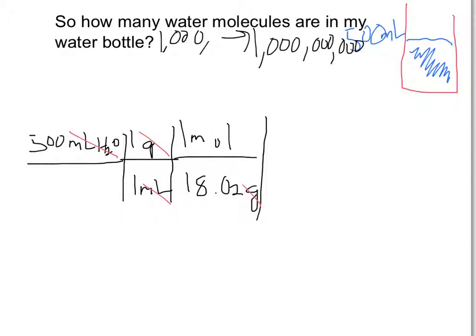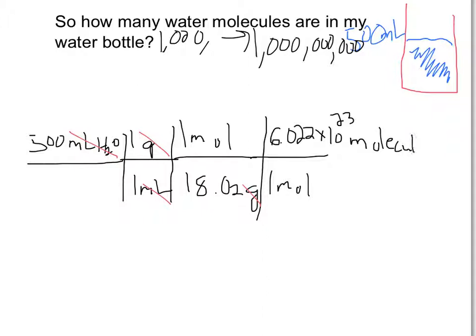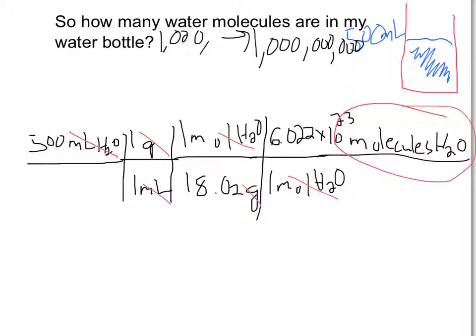And then I know that 1 mole of H2O, remember what did we just talk about? 1 mole is equal to 6.022 times 10 to the 23rd. And that's just a number of something. It could be atoms, could be molecules, could be eggs, tractors, ponies, whatever. In this case, we are talking about molecules of water. And again, here I was talking about 1 mole of water. So now I can go through, cancel my units again, and you'll see that we are left in terms of units of molecules of H2O.